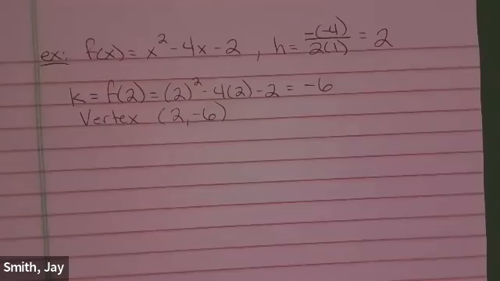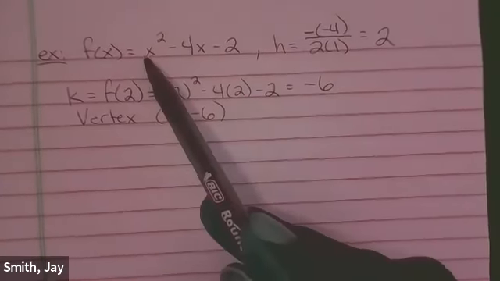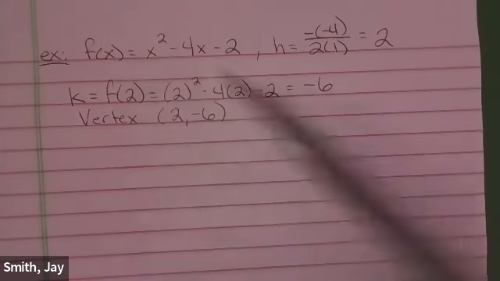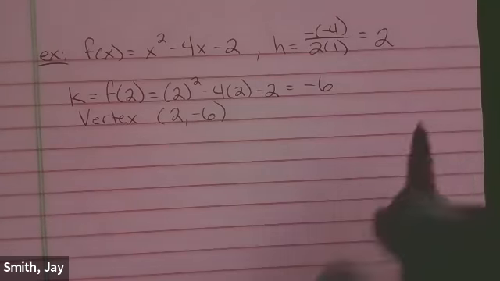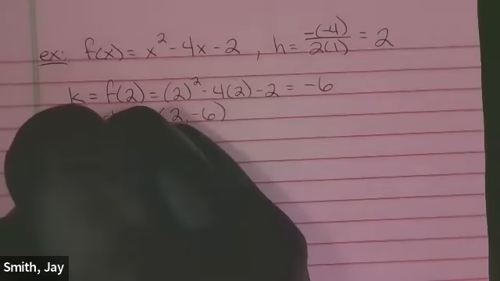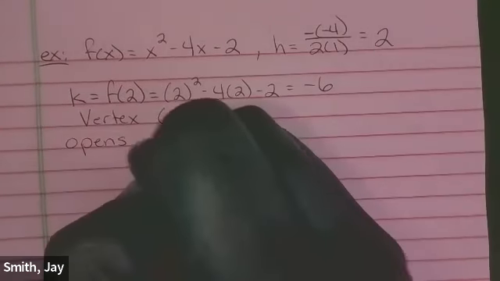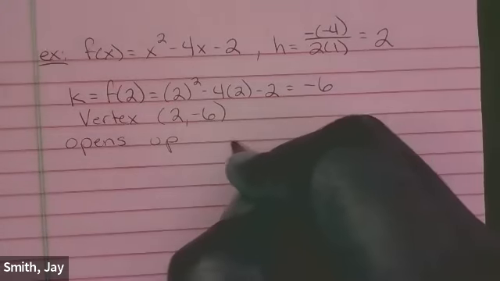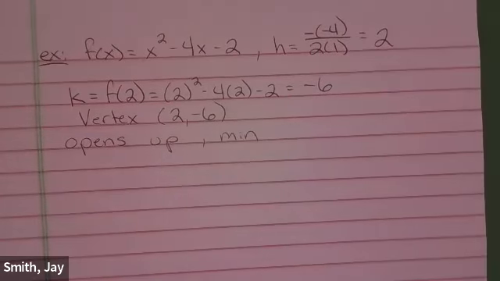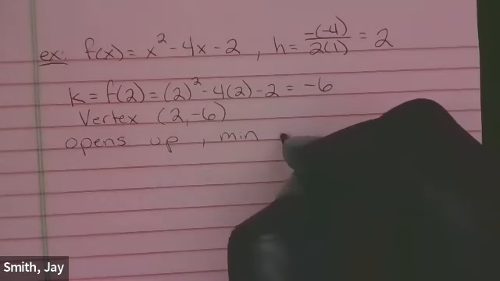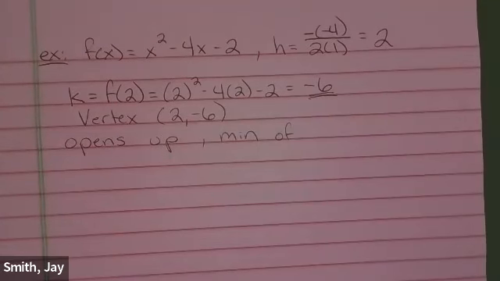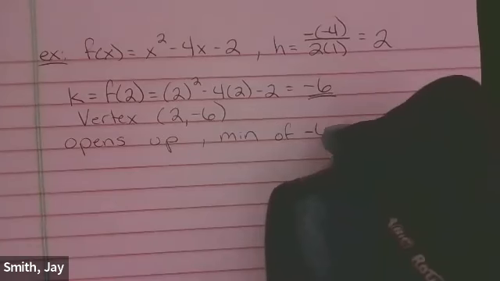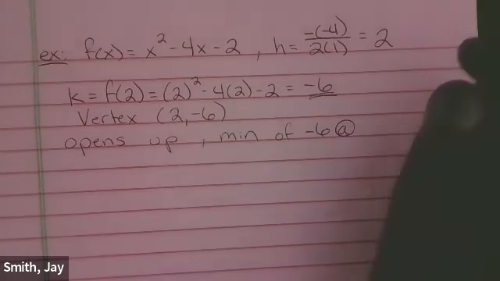Now this parabola opens up, and the way we can tell is because our a, the very first value in front of our x squared in the general form, is understood to be positive 1. What's most important is that our a is positive. If the a is positive, then the parabola opens up. If the parabola opens up, this implies that we have a minimum value. Remember, if the parabola opens up, minimum; opens down, maximum. And whether we have a max or a min, it's always the y coordinate of our vertex. So here our minimum is negative 6, and it occurs at x equals 2.